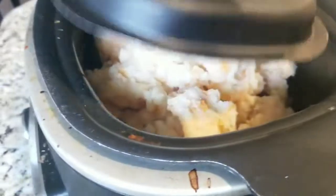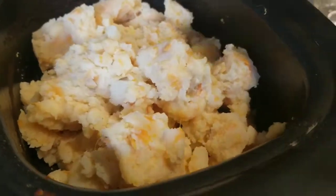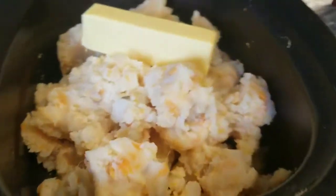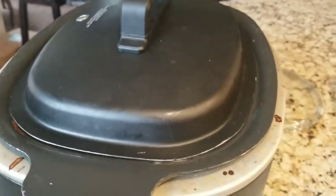And then for the mashed potatoes, since they're warming up in here, I'm just gonna stick the butter in there now. And so all I have to do is add the milk when it's hot.